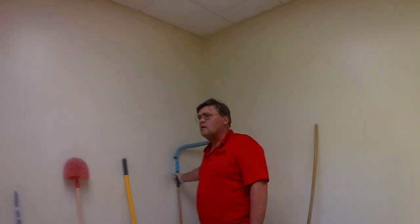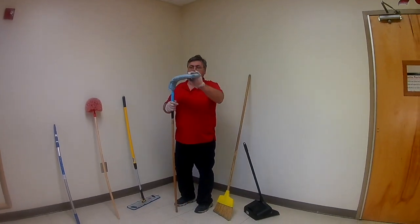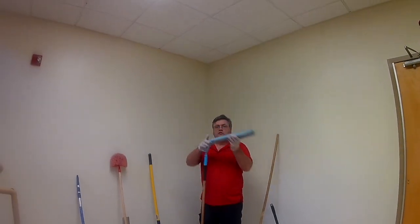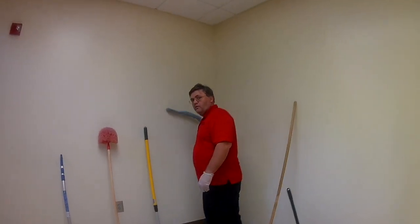All right, but today we're going to be using some other tools. I'm actually going to use this thing. I don't know what this is called. It's a microfiber thing, and it bends all kind of crazy directions. I'm going to call it a thingamajig. How about that? We're going to call this a thingamajig. Raymond don't know what a thingamajig is.